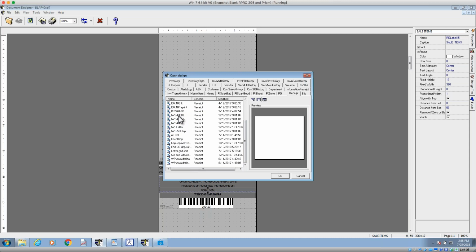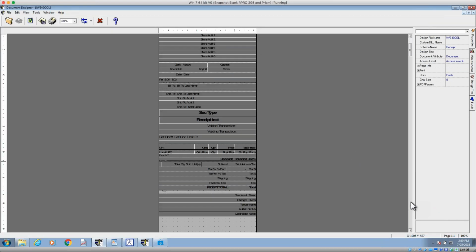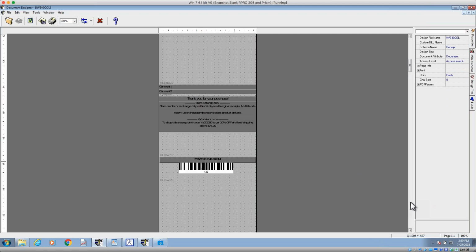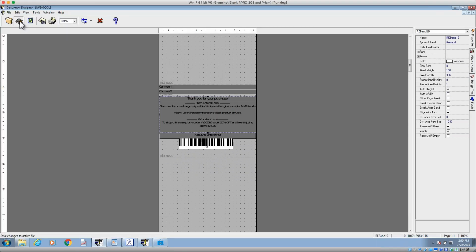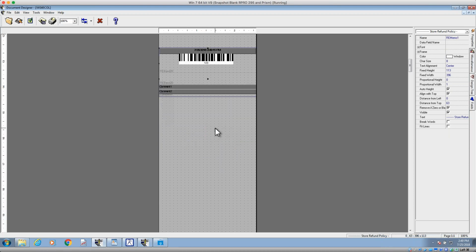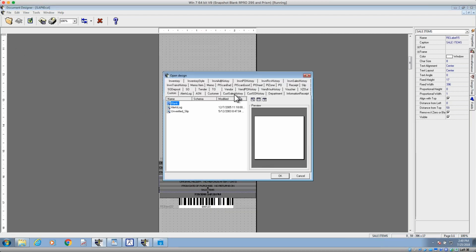And so be very wary of the doc designer in general. It saves a lot as you go. So I'm going to first move this up like that. I'm going to click the little save button. I'm going to change this here, like that, and it's blowing up again. So we're going to say no to that and open it back up.